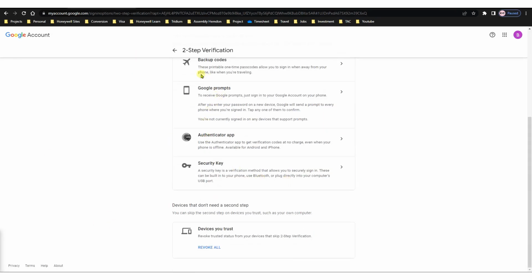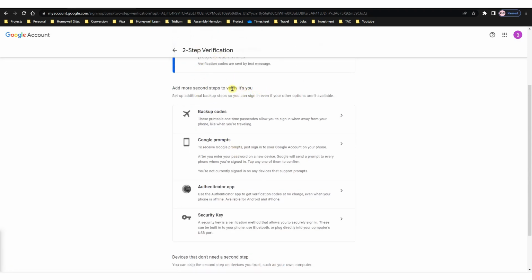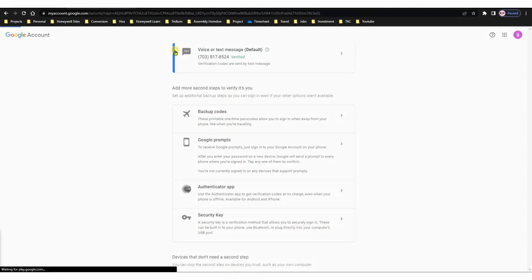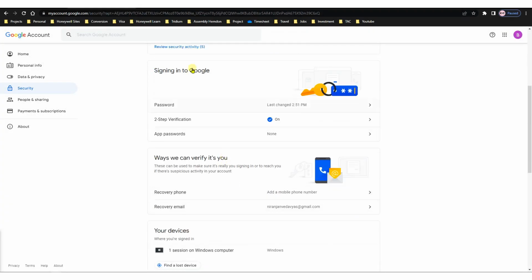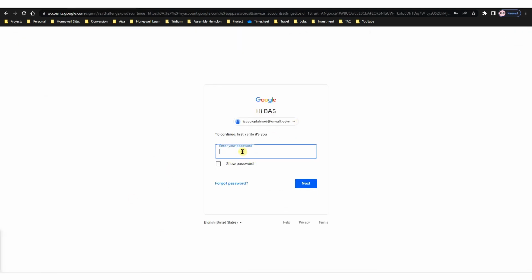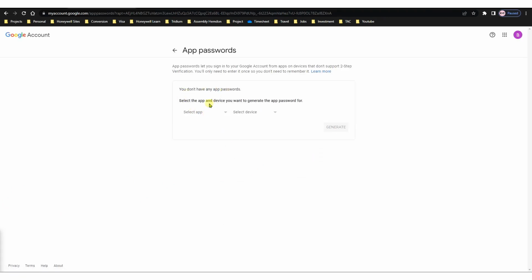So there are a number of ways where you can secure it. I've given it my phone number for two-step verification. You've got to go back here, then go to your app passwords where you want to add your third-party application. It will try to ask for your password again. Then it prompts you what app you want: mail, calendar, YouTube, or whatever. You want to add a new one. Let me say just email, and generate a code.